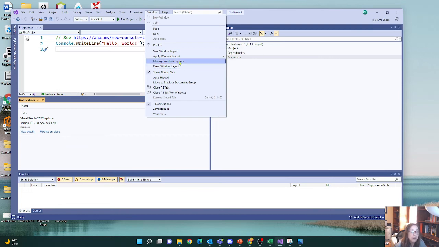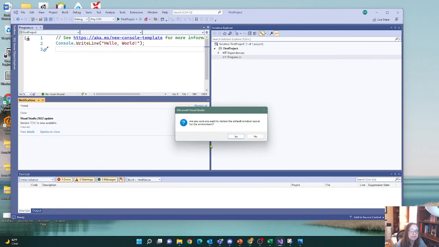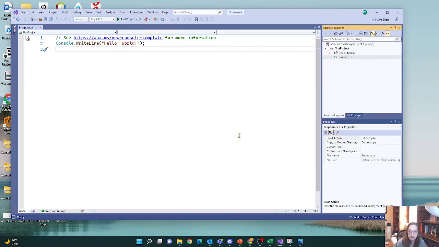Additionally, you can manage window layouts, and when you get your layout set the way you like it, you can save that layout and then use it to apply to your screen. Now I'm going to restore the default so that all my windows go back to the way they were.